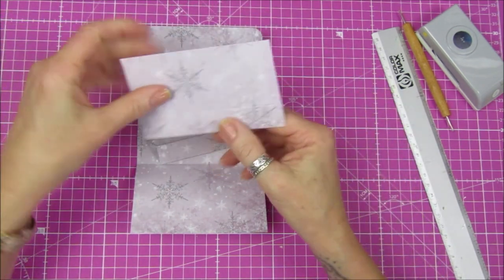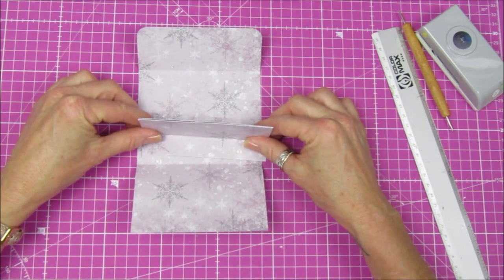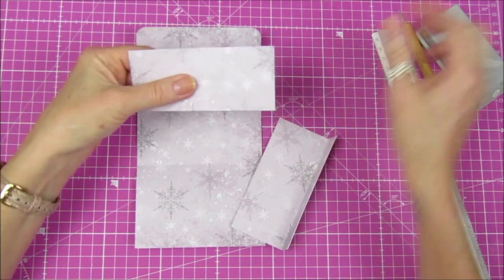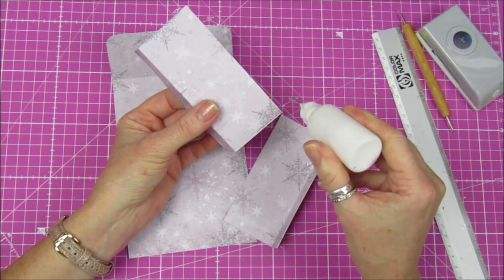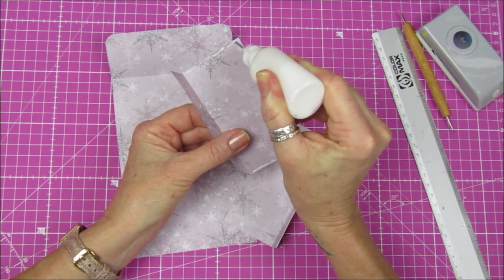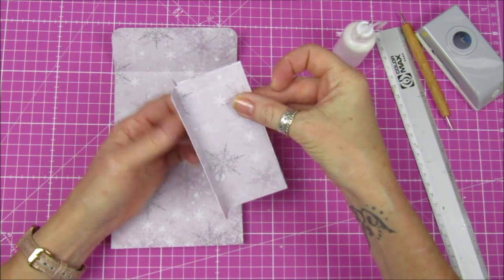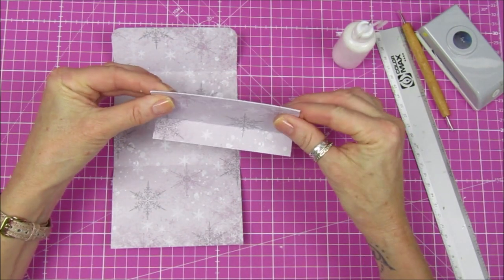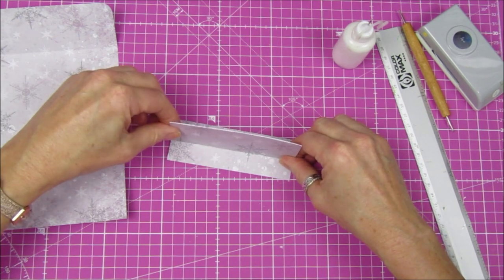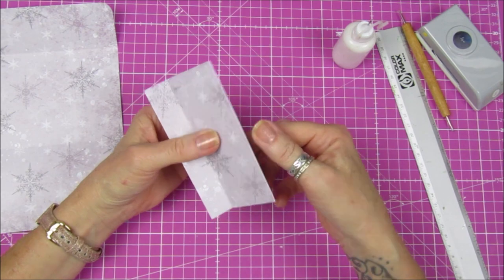For these two pocket pieces, fold that up that way and then fold it like that, so you have two that look the same. We need to glue the edges together — that's what will sit on there to hold your little gift card. I'm going to take my tacky glue and just run a little bit down the side like that, and then down this side, and then pop these together so they're nice and level. These are really quick and easy to make, and you can pop a little bit of money in there too if you prefer that over gift cards.